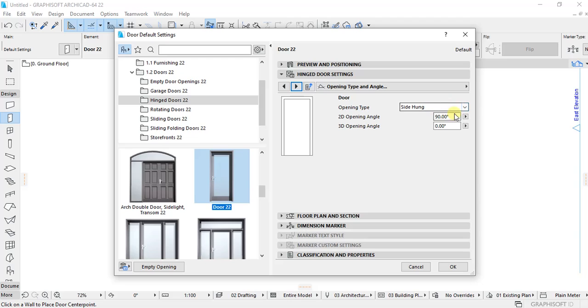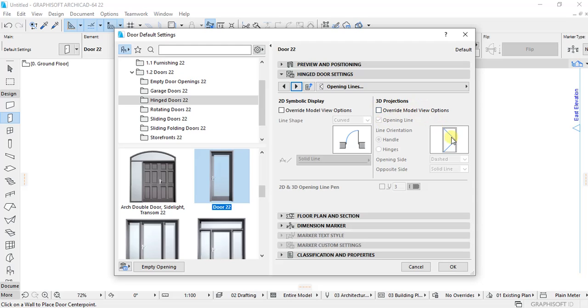Here you can see we have the opening type. If it's side hang or if it's double acting, let's say for the disabled you use double acting. If you want it to remain closed, just leave it the way it is here. Here I don't want the lines. You click on this override model and then click here.